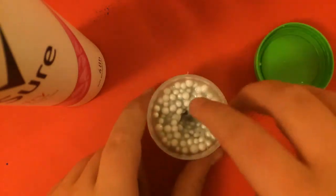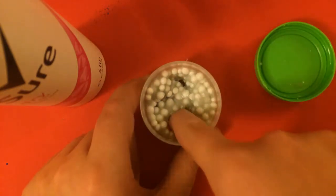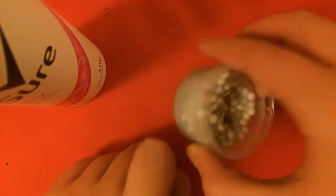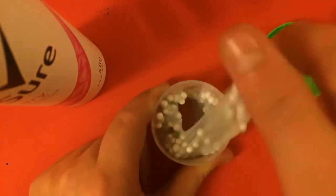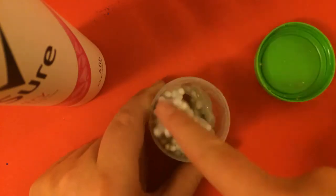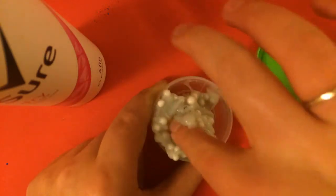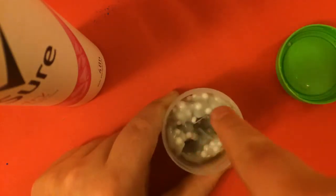Now we've done that, we're going to have a look at the bulb. Boom. Foam beads there now. More. What we're going to do is completely mix it. It would be nice to get the bubbles out and play with just the slime, but the slime would be very sticky without them.